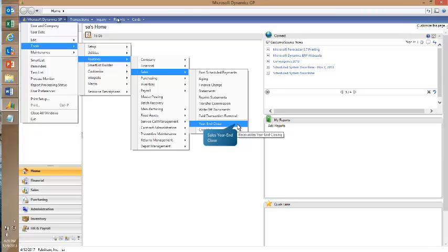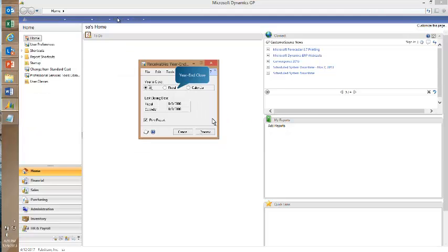We'll be using the words receivables and sales interchangeably during this year-end close. You want to make sure that you create a backup before you start the year-end close and put this in a safe place. This will allow you to restore back to your last point in time if something does happen during the year-end close. Once you get to the year-end close window, if you are closing both fiscal year and the calendar year at the same time, you'll click the All button.